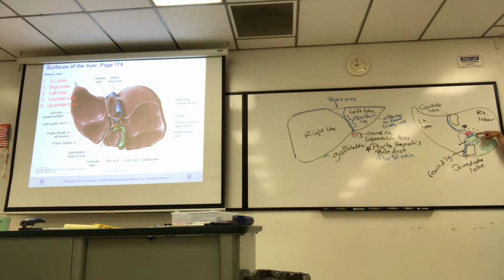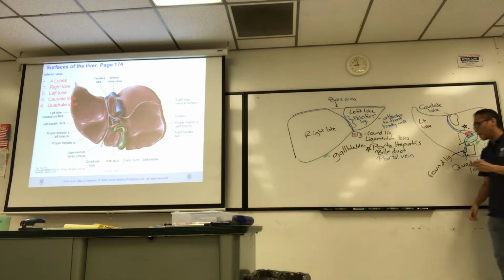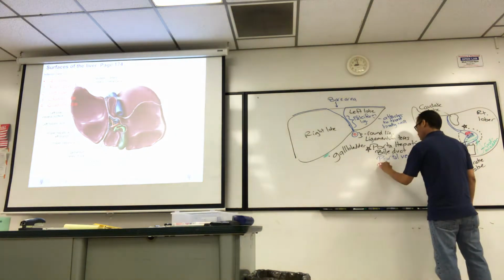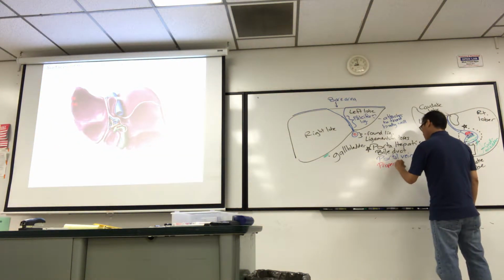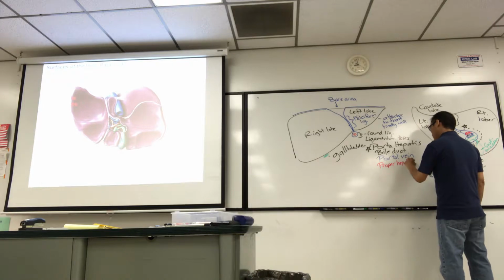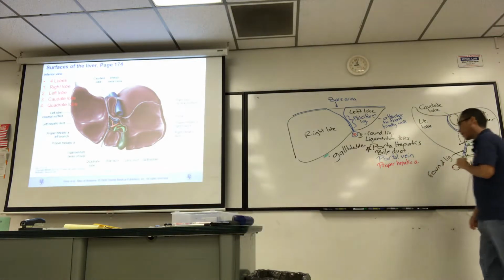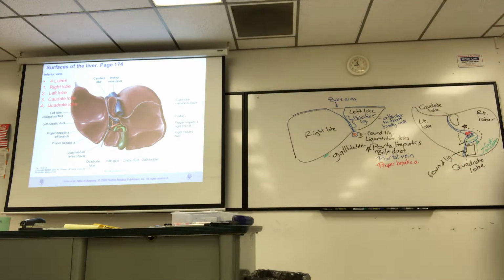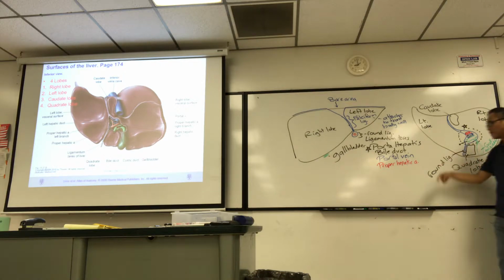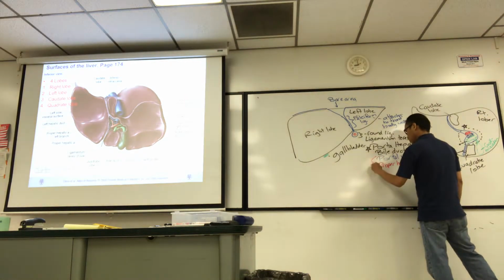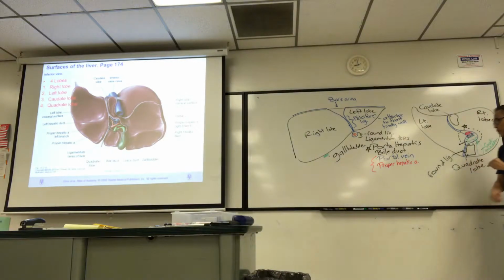The interesting thing about this is, well, let me write proper hepatic artery under my list here. Proper hepatic artery. If you haven't figured it out by now, hepatic always refers to liver. But anyways, those are the three structures of the porta hepatis that you're supposed to know. And I think it's interesting that these two vessels are what we see in the adult circulation.